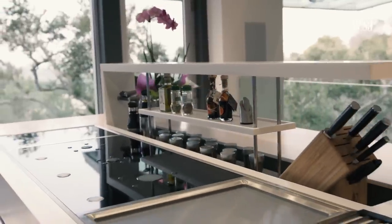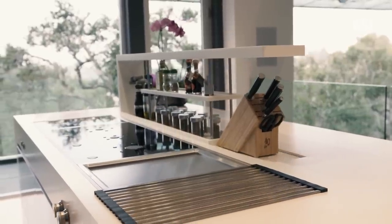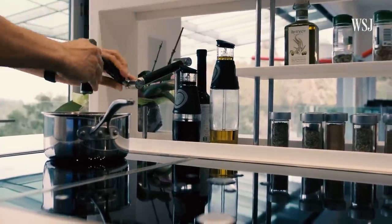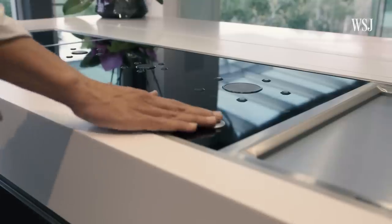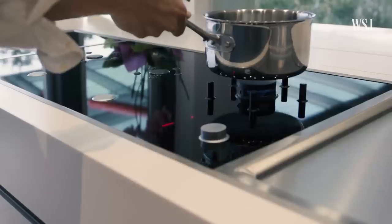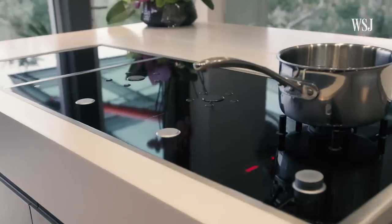We have another very fun gadget in the kitchen — we created this spice rack. It has all our spices, our everyday knives, oils. We also have a pot filler in it. I just like everything within reach and want it to be accessible when needed. Keeping a clean flush look was important, so we selected this stove for that reason. When you're not using it, it's flush. When you're using it, it comes up, and when you're done, you put it back in — it's easy to clean.